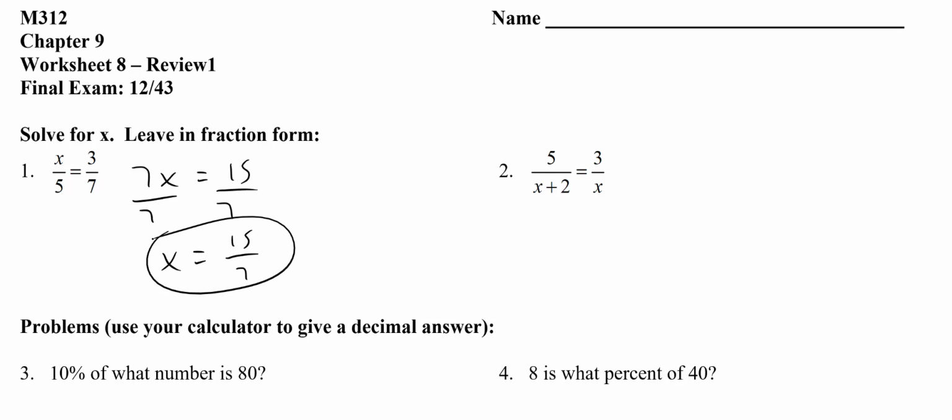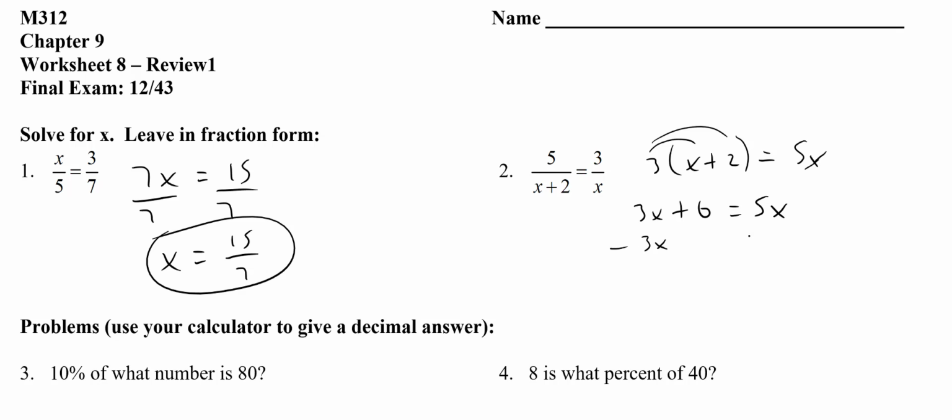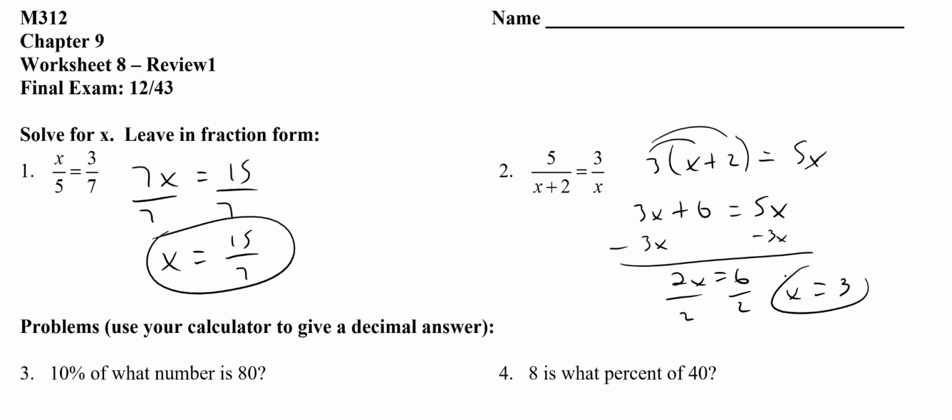This one's a little more involved because you have x in 2 places. No big deal. So we're going to get 3 times x plus 2 is equal to 5x. So you distribute that, so you get 3x plus 6. Make sure you distribute it correctly. Don't put 3x plus 3, right? You got to multiply 3 times 2, equals 5x, and then I'm going to subtract 3x from both sides. And I get 2x equals 6, and divide by 2. X equals 3. Okay, that's pretty easy.